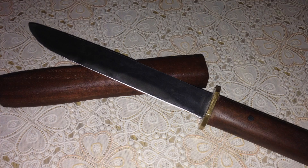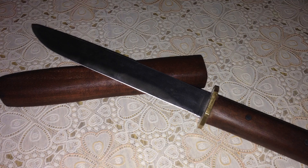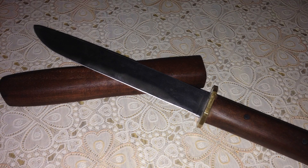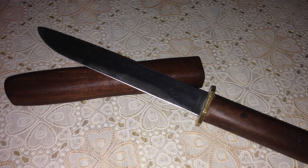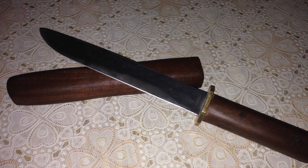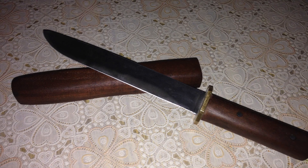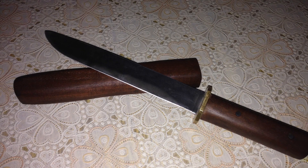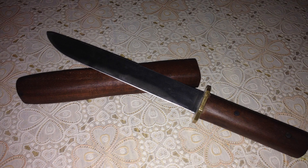This next knife is sent to me from the Potato Blacksmith — that is his email address, and I'd love to know the story behind that. This is his first knife. He said he spent over 300 bucks Canadian, but he doesn't care because he's proud of it and it is super sharp. You should be proud — this is a great-looking blade. I really like that scabbard you made for it. I hope you keep on making knives and having fun with it, and I would really love to know what Potato Blacksmith is all about.